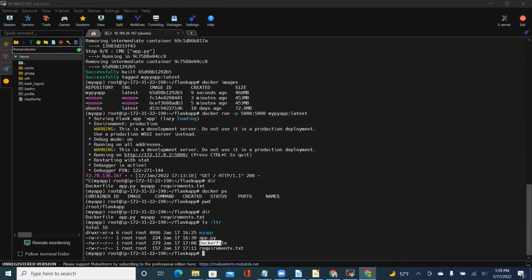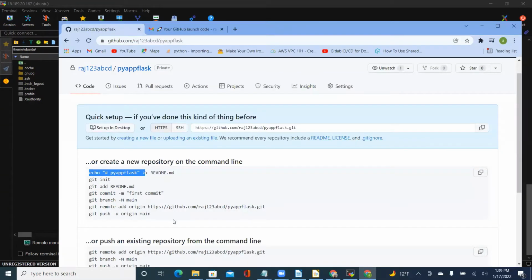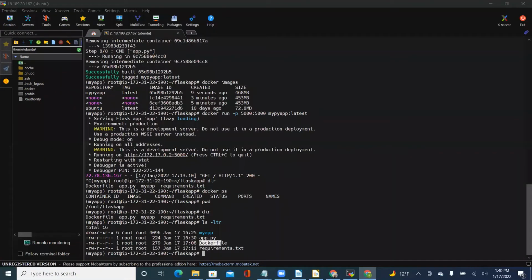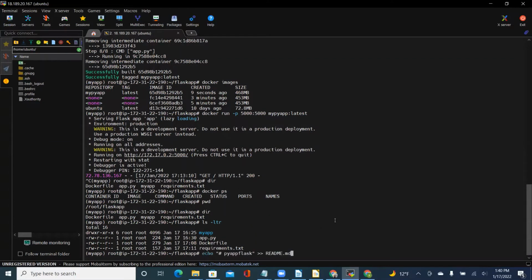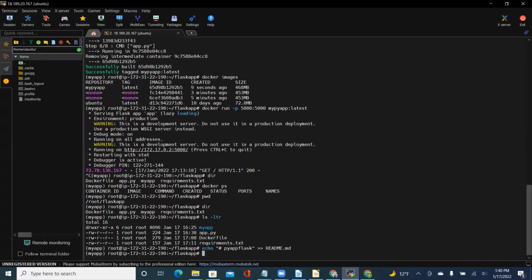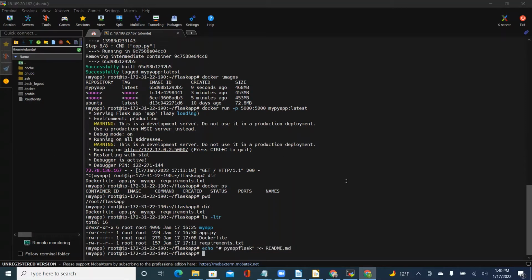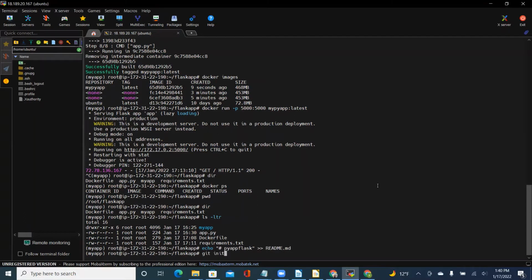I'll start running the commands that I got from GitHub. All we have to do is run this as it is. That'll add the code we want. I'm going to be running a git init command. This registers all the files and folders that are in this location, so that it starts tracking these files and folders at this location.